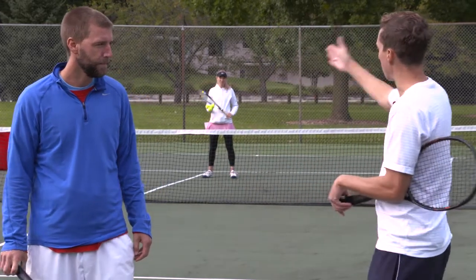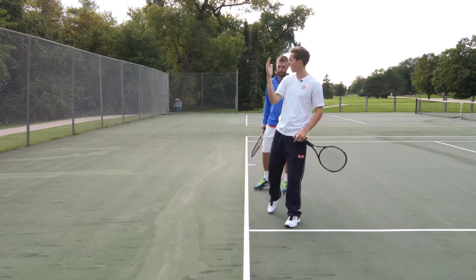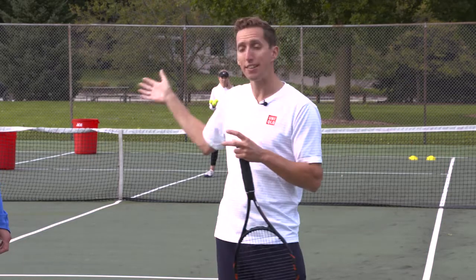This is difficult because on one hand Ira is trying to create a sharp angle to his left, but his momentum is going to be carrying him out to his right. And so this a lot of times gets players kind of twisted up and it's awkward for players frequently to hit this target. The key is footwork — we're going to talk about that.